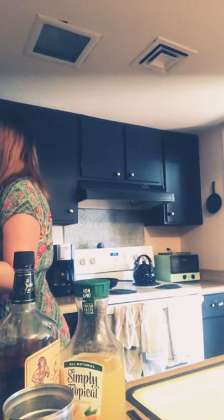Oh, we need ice. Let's get some ice. Okay, we have our ice here, and I'm just going to take this lid off. Get everything ready. Okay, so we have our handy dandy cocktail shaker right here. This is an old vintage one. I don't really remember where I got it, but it's cute, right?